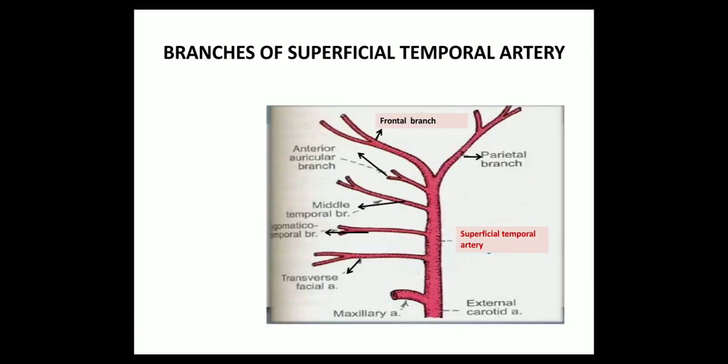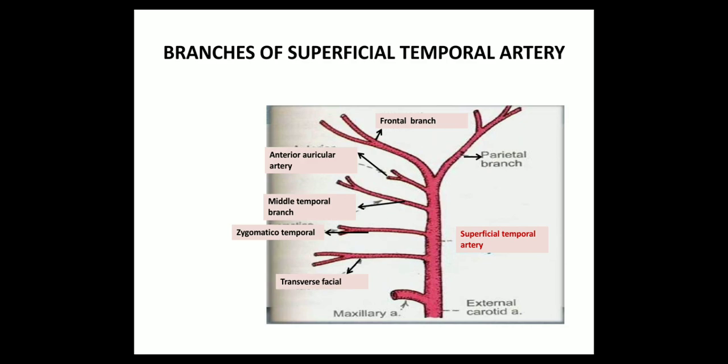The branches of the superficial temporal artery include the transverse facial artery that runs forwards across the masseter below the zygomatic arch, and the anterior auricular artery that supplies the lateral surface of the auricle and external auditory meatus. The zygomatico-temporal or orbital runs forwards along the upper border of the zygomatic arch between the two layers of temporal fascia and reaches the lateral angle of the eye.